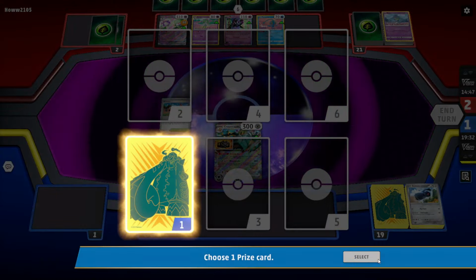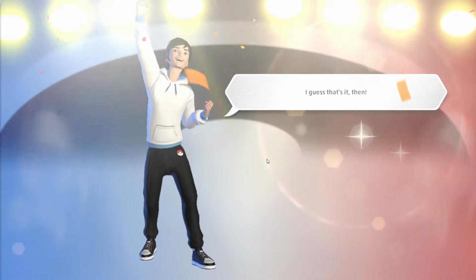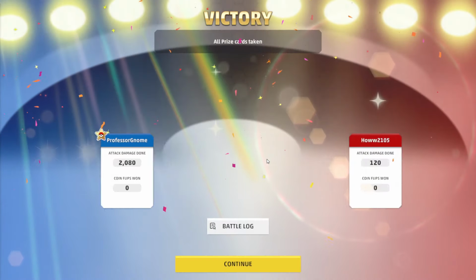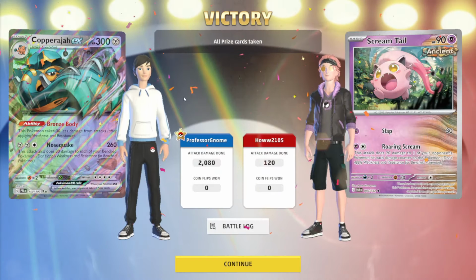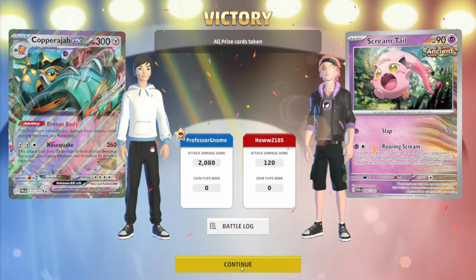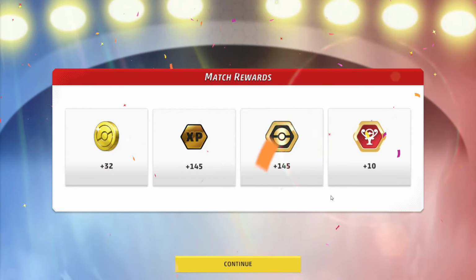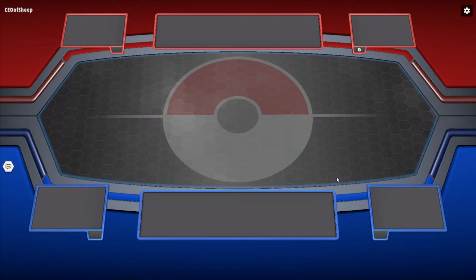But in the end, our big Tuscan boy having no problems. Easy game 1. Though our opponent bricked a little bit, but we're playing Copperajah into Gardevoir. We deserve something. So that's going to be game 1. We're going to jump ourselves into game 2 in a moment, and I'll see you guys there. Peace.